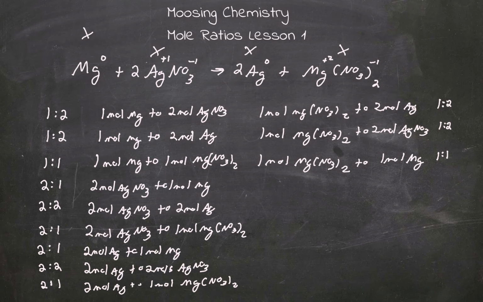So this is how you do mole ratios. So the more reactants and products you have, the greater number of ratios. But knowing the molar ratio is key to doing conversions in reaction stoichiometry, where you're converting moles of one substance into moles of another substance. Why don't you practice a few equations on your own, balance them first, and then write the mole ratios.